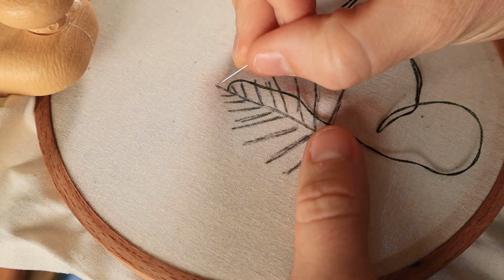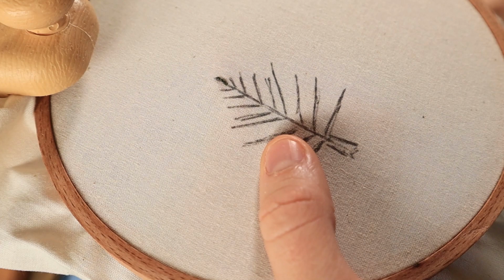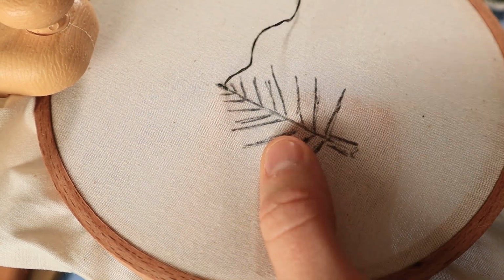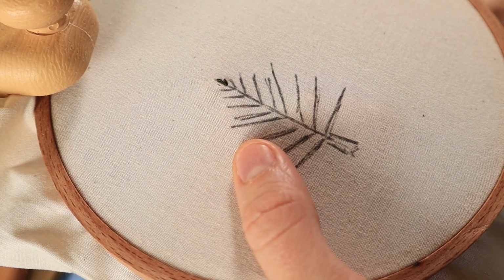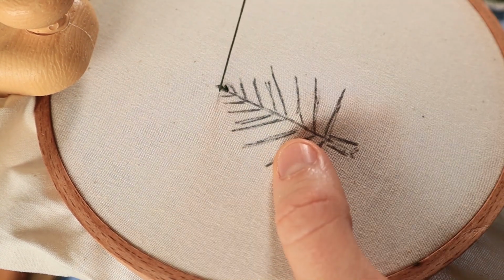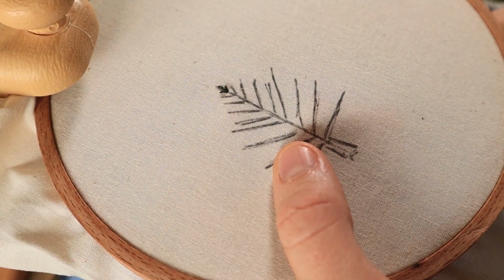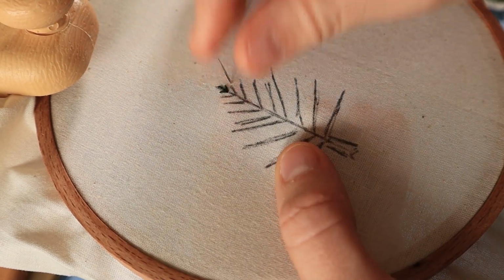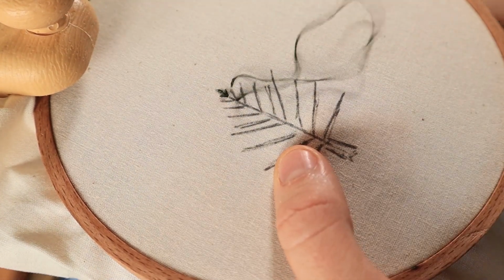To get started, I'm using color 934, which is the darkest green color, and I'm just going to start at the very top. I'm basically just making some straight stitches over top of those shorter branches at the very top. If there's some areas you feel like need to be filled in more, you can definitely do that, but we will be adding in other individual leaves, so some of the space between these branches will go away.